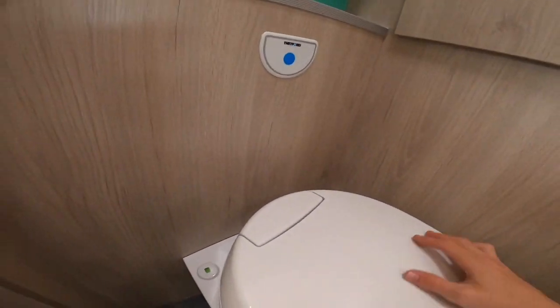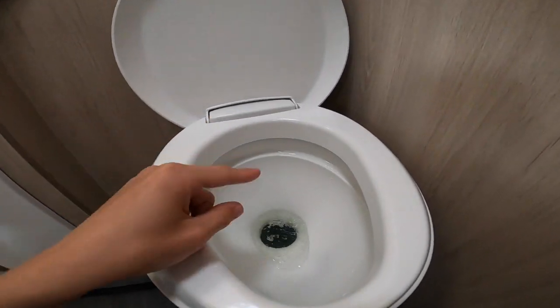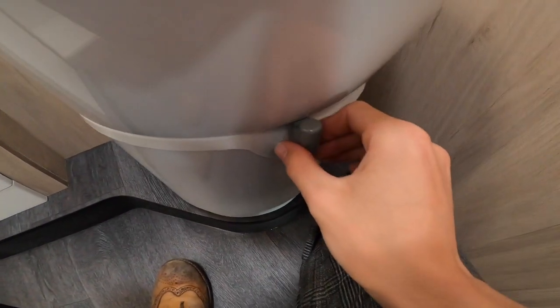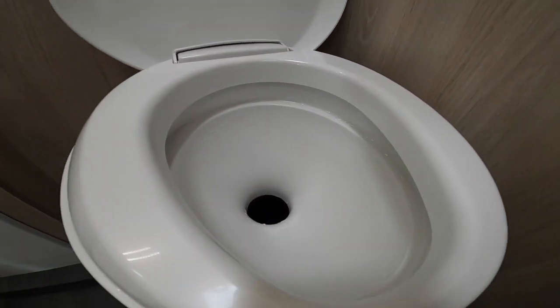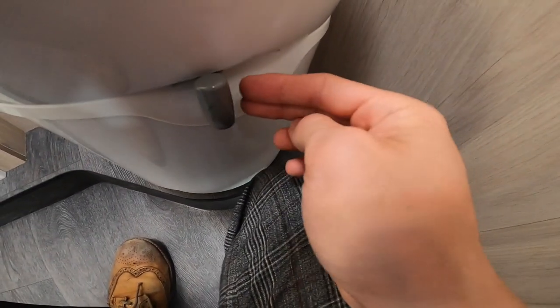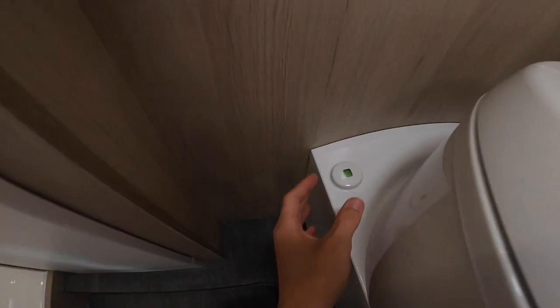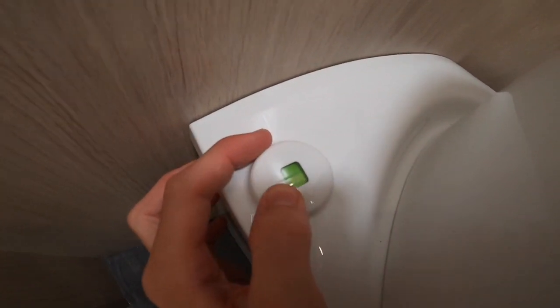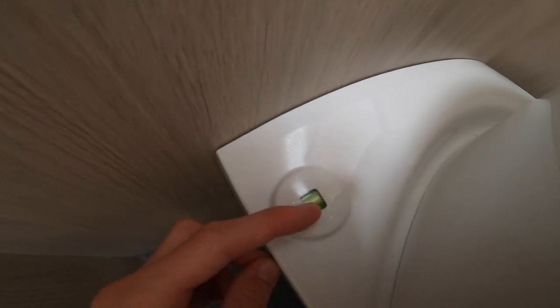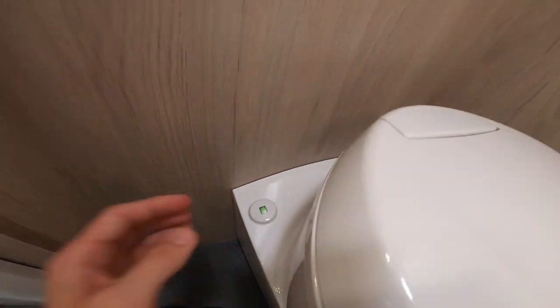To operate the toilet, so it's a Thetford toilet, again, ensure the pump's on, press the blue button. You'll be able to flush the toilet, like so. So always flush before use, which lubricates the blade. Then use this grey handle, slide to the right. Use the toilet with the blade open, flush after use, then slide to the left, which shuts the blade and keeps everything in the cassette. When this little dial here starts moving to red, and when it goes fully to red, it means the cassette's full and requires to be emptied and then topped up with chemical.